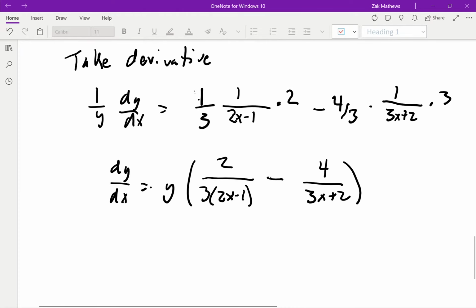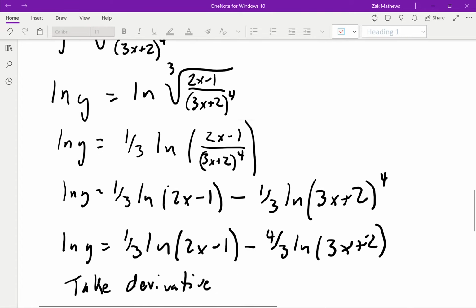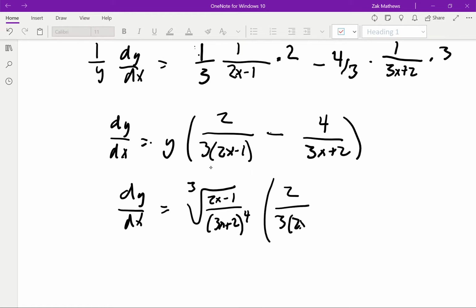Now one last thing I'm going to do here. We knew the initial function. And so unlike what we're doing other times with implicit differentiation, a lot of times with implicit differentiation we just leave y inside the equation. We do that when we don't have a function of y, when it's some sort of non-explicitly defined function, some implicitly defined function. But here we had the original equation for y, that was that cubed root of (2x minus 1 over 3x plus 2) to the fourth. So I'm going to stick that back in for my y. Everything left in the parentheses stays.